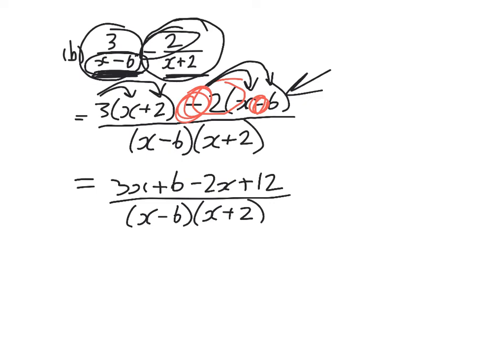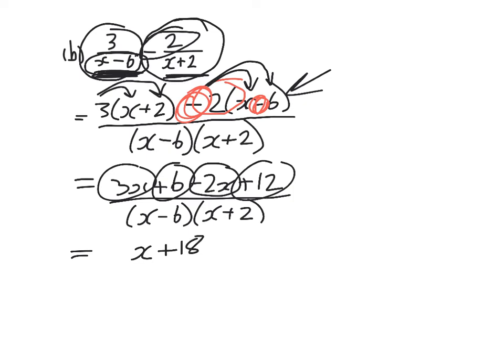All right. One of the last steps is now to collect the similar terms in the numerator. We've got the 3x here. We subtract a 2x, so 3x plus minus 2x gives us an x. And I have a plus 6 and a plus 12, which you know to be plus 18. And all of that is over our denominator, which we're not going to expand out. x minus 6, x plus 2.